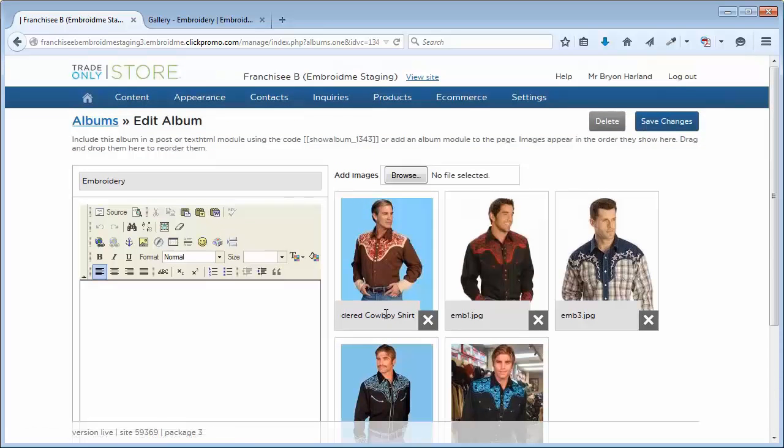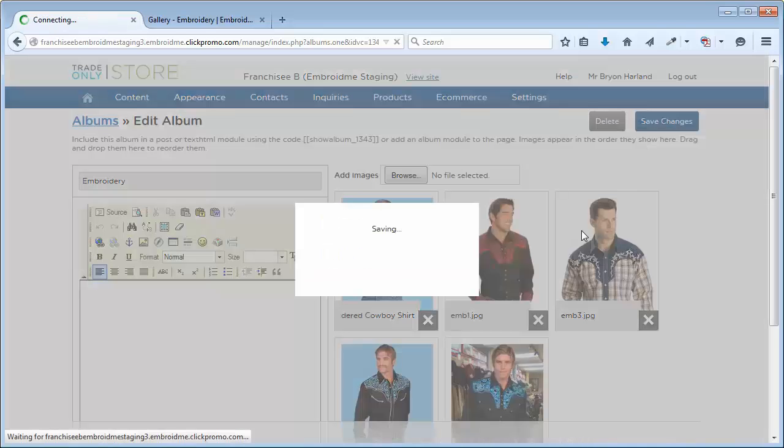And the real reason you're going to do that is so that the browser, or a search engine like Google and Bing, when they crawl your website, they're going to know what this image is. So that way, it's helpful information that can be sourced and it can move you up in the ranks. Whereas emb1.jpg doesn't mean anything to that search engine, so it doesn't really do anything for you. I'm going to go ahead and save changes.